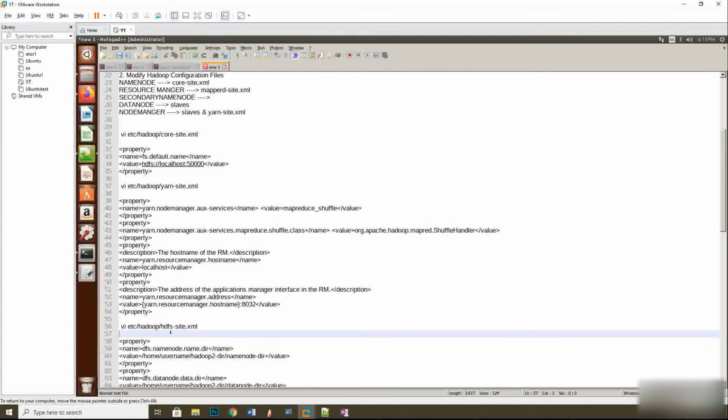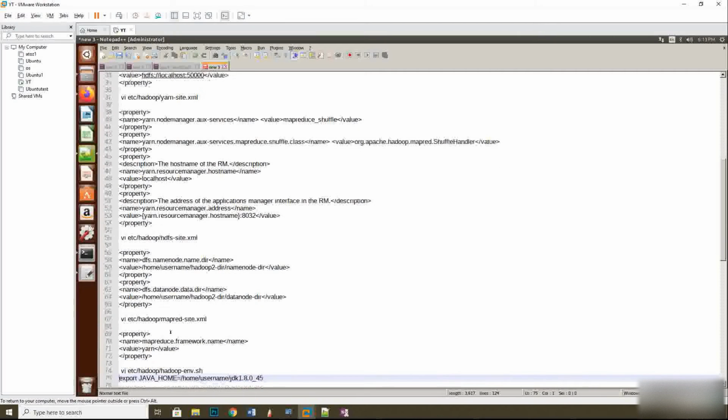So hdfs-site.xml is where we configure all HDFS related properties. For example, you know like there is a block size concept in HDFS, right? So 64 MB is default in Hadoop 1 version, 128 MB block size is default in Hadoop 2 version. So if you want to change the block size, then you have to override that here. There is a property for it. You can search it in Google, just copy that property here and change the value, and the value will be in bytes. Convert your MB to bytes and then paste it here.